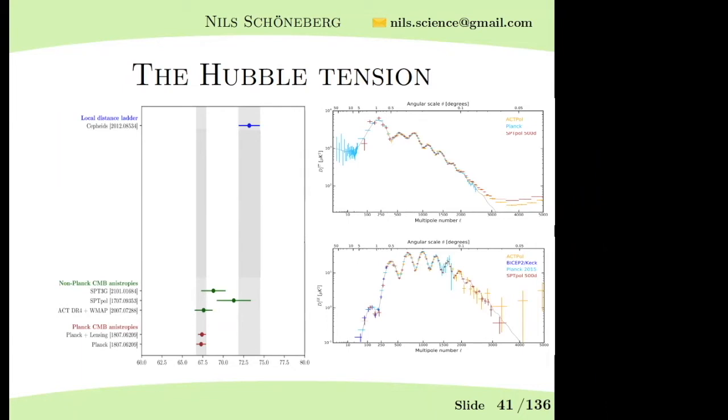So here we have some selection of non-Planck CMB anisotropies, and I've purposely chosen the ones that have the highest and lowest H0 values. This is why, for example, you see the SPT-Pol measurement in here, which is not often cited, but it's one where the H0 value is actually relatively high compared to all the other measurements. And you can see here some examples of how these are measuring the CMB anisotropy tail.